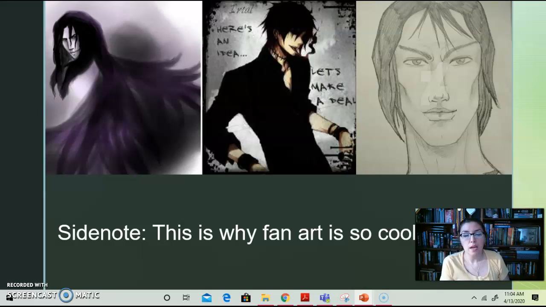But those details that you put into the character yourself and the details that the author gives you can make a big difference. And I love how different people are going to see and think of characters differently. And that's why it's always really interesting to me to read a book and then watch the movie about that book, because there are so many differences, and it's cool to see the things that other people saw the same way you did, and to see things that other people saw totally differently. It's not at all how you imagined it. And I don't know, I geek out about that.